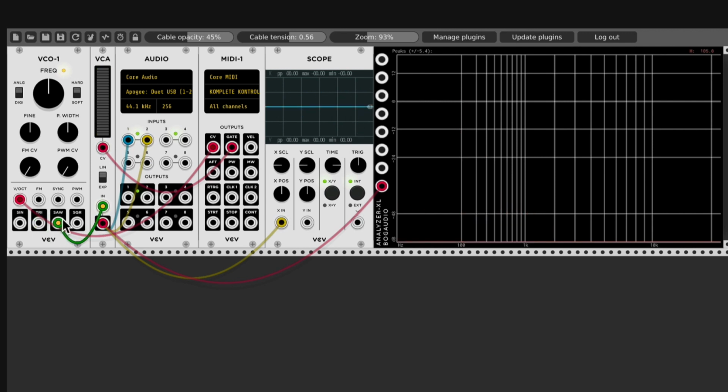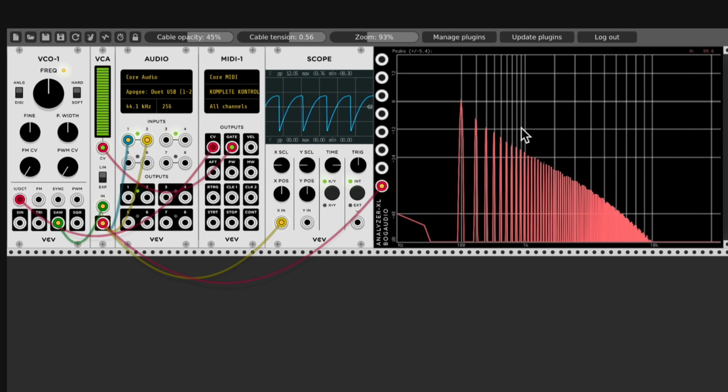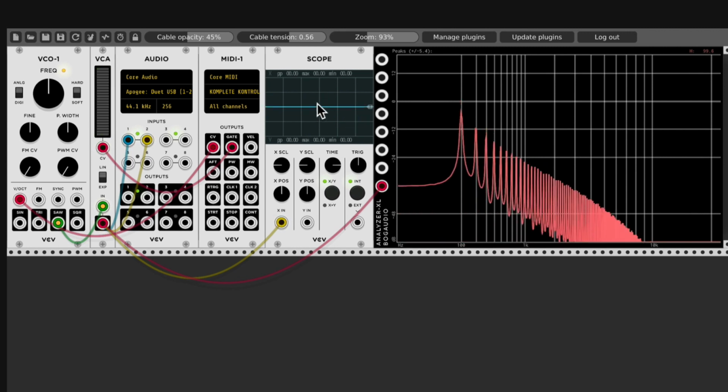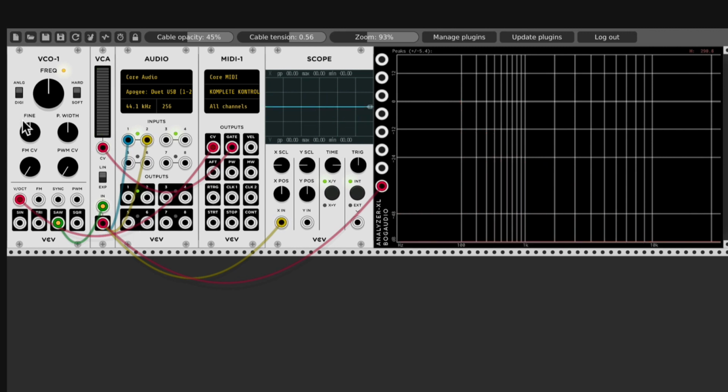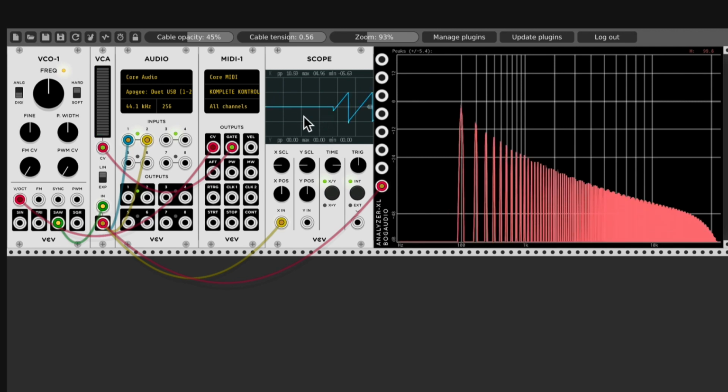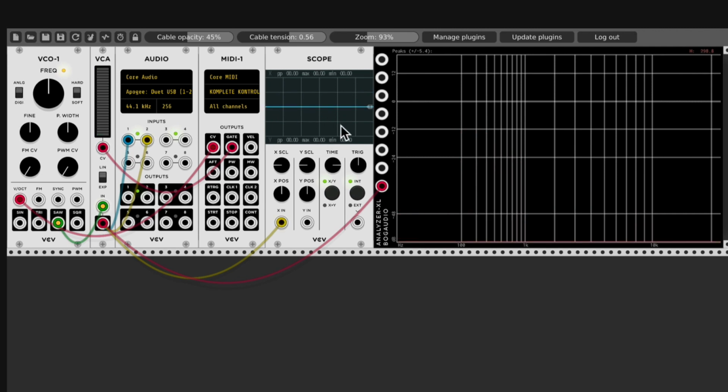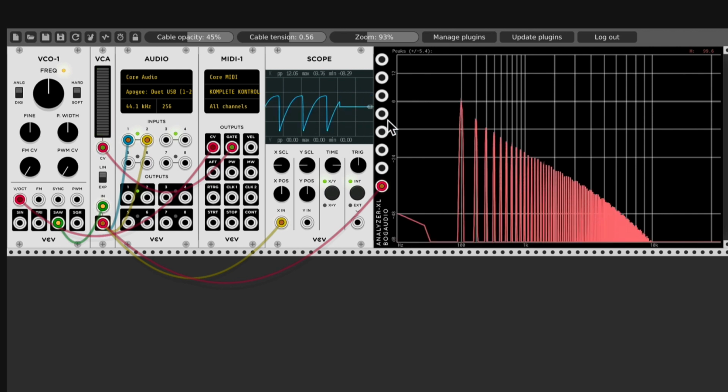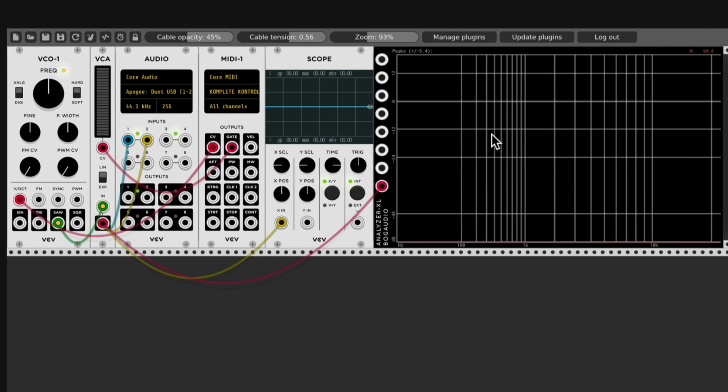Switching over to the sawtooth. You can see that sawtooth shape is not so clean like the digital sawtooth. It's a very clear-cut sawtooth here, whereas the analog one is a bit curved out and also a bit muffled. You can see the frequencies. It's almost as if we're filtering out some of those higher harmonics.